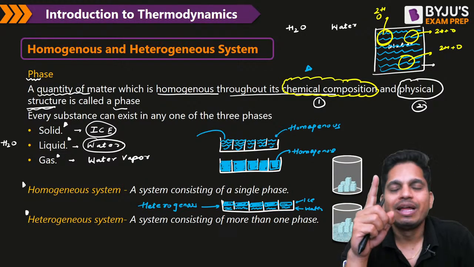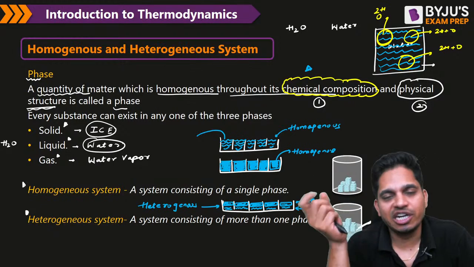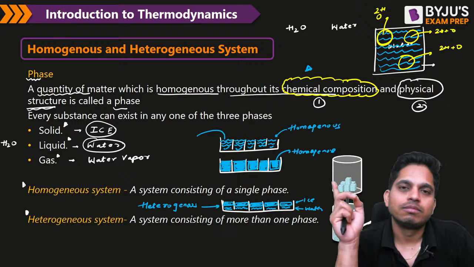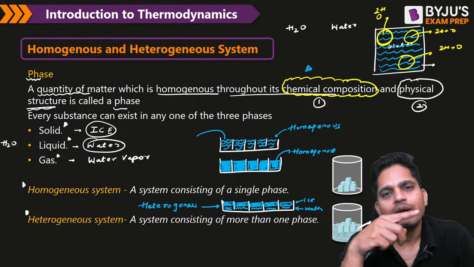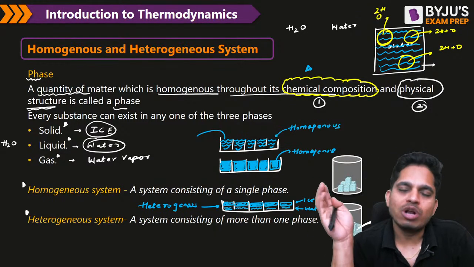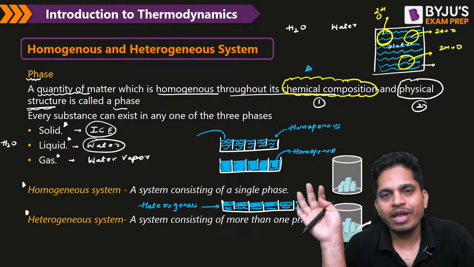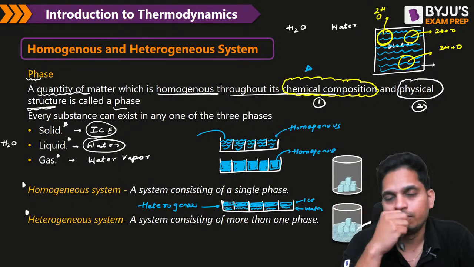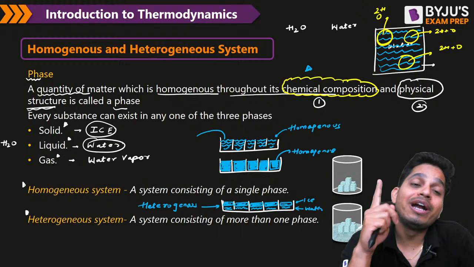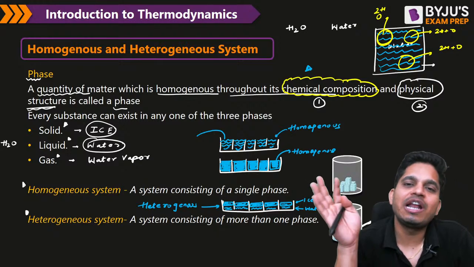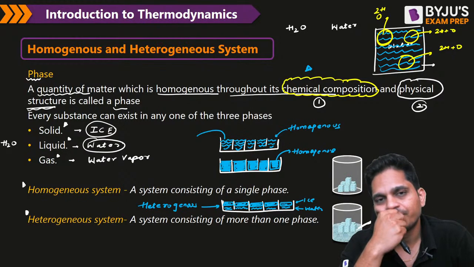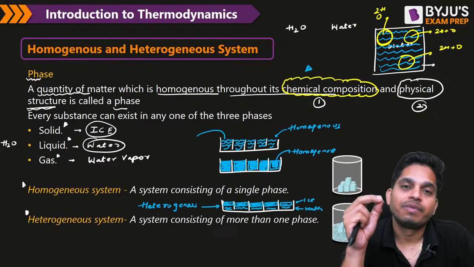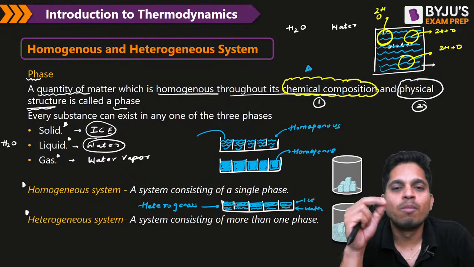Now an open system can be further classified as steady and unsteady flow. What is steady flow? Whatever is coming in, the same is going out. What is unsteady? Coming in is not equal to going out. Either more is coming in and less is going out, or less is coming in and more is going out. So that is unsteady flow. Then we talked about the isolated system, where neither mass transfer nor energy transfer is allowed. And then we saw that, based upon the phase, your system can also be classified as homogeneous and heterogeneous.